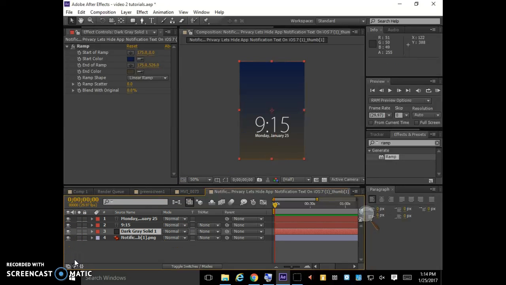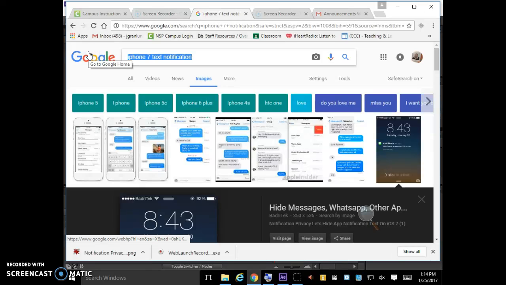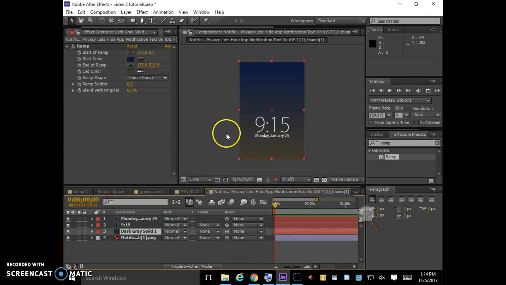Now I need to make some of the other icons. What I recommend is, as much as possible, try and find other icons, independent layers through there. You could even keep this very simple and then just make the text on here.